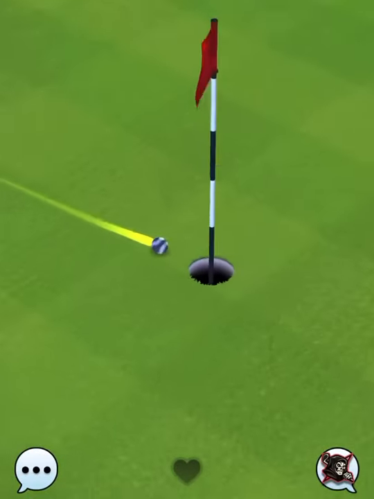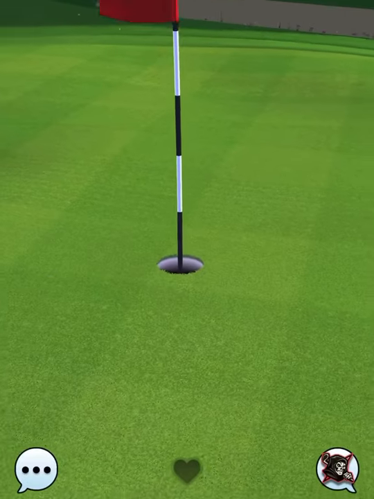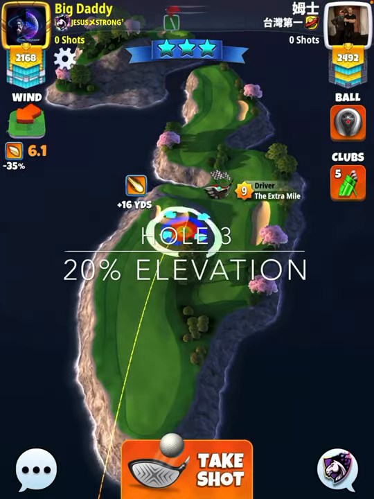Perfect ball, and this thing comes in dead center for a hole in one. So we're off to a rocking start, dropping the first two holes. That's going to take us on to hole number three. Hole number three is pretty difficult.